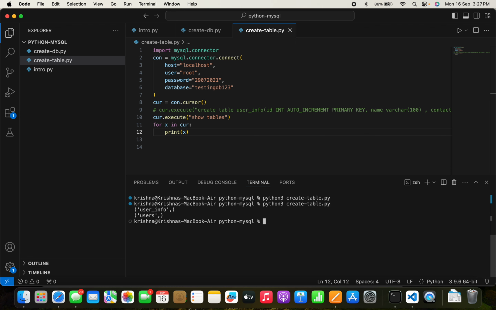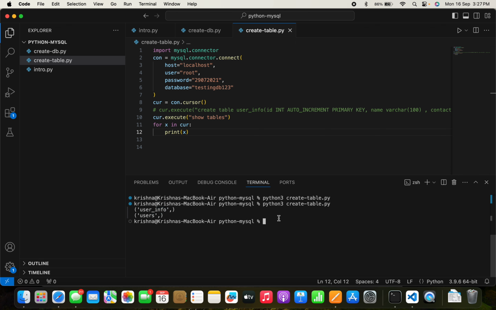Okay, let's run again. Now you can see we got two pieces of information. The first one is users and the second one is user info, because we have already created a table users, and in the same way we have executed again for user info.